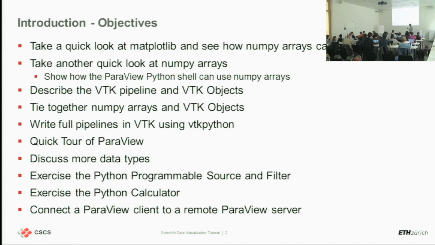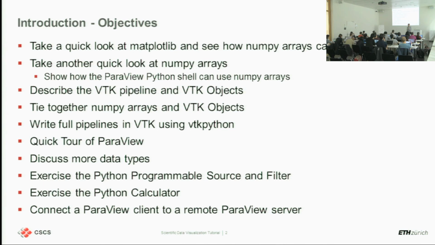Finally, we'll learn how to connect ParaView, a client, to a remote server. Now, the remote server can also be on your own laptop. ParaView is made of multiple application programs. The first one is called ParaView. The second one is called PV Server, so it's the server part. And when you run ParaView at the terminal, it actually runs both processes together, and it's transparent to you.